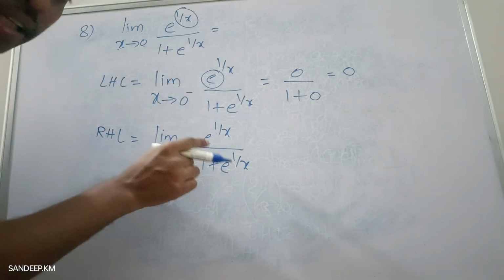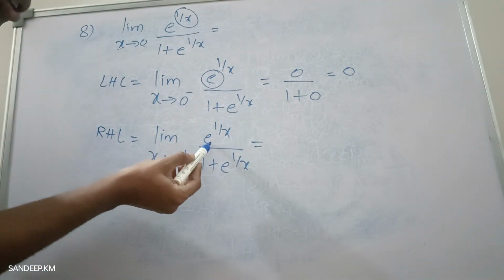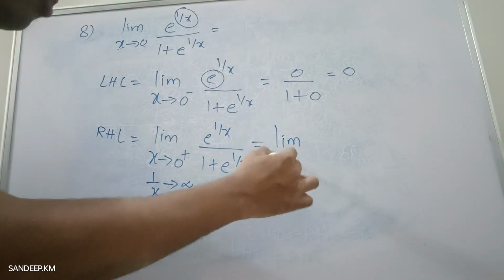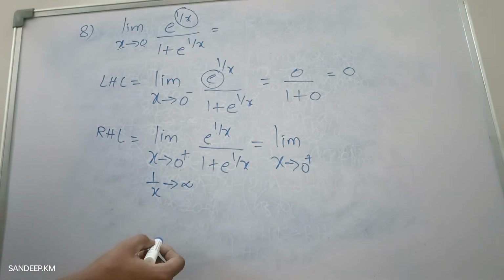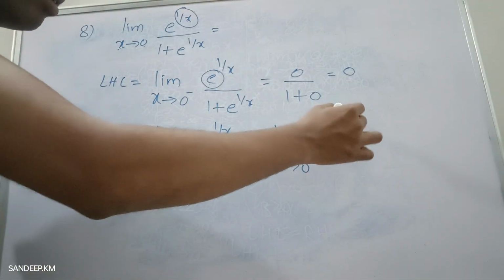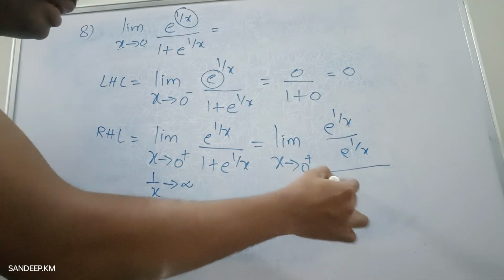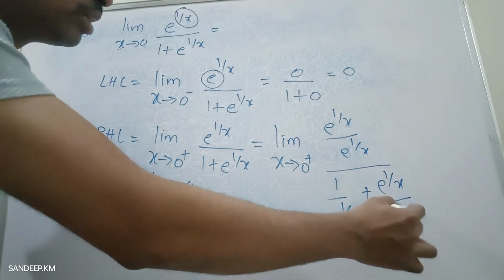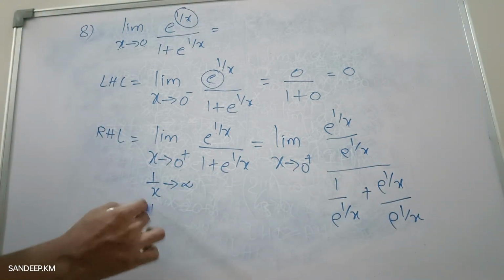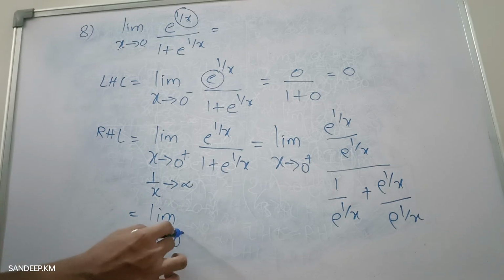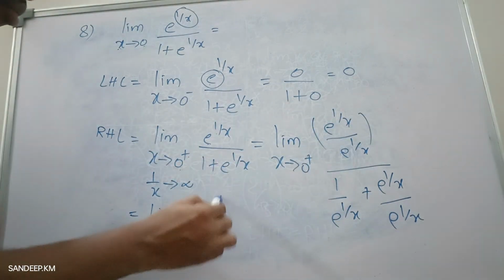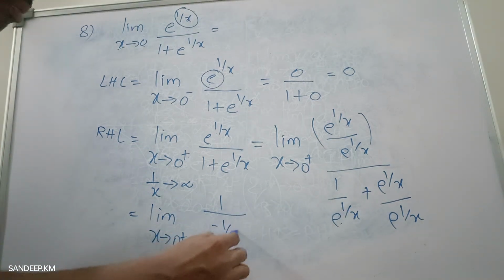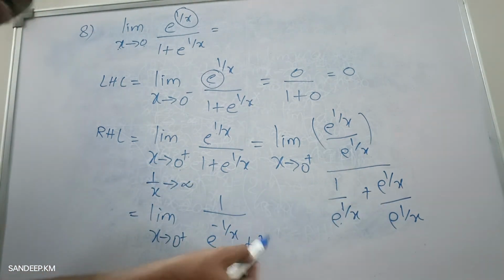So what I will do in this particular question is divide the numerator and denominator with e power 1 by x. So observe this. This is what I am going to do. You should remember this. So divide the numerator with e power 1 by x and the denominator also with e power 1 by x. Then what happens, dear students? Limit x approaches 0 plus, the numerator is going to be 1 by e power 1 by x, which is e power minus 1 by x, plus this by this is again 1.